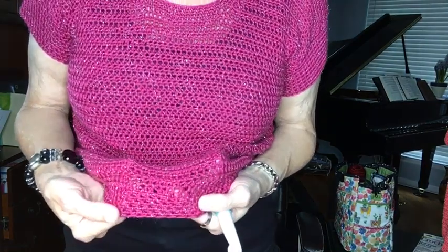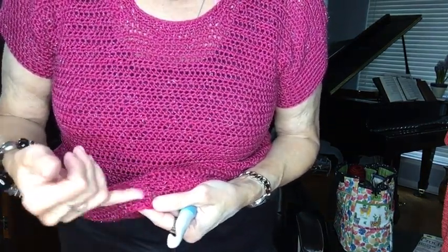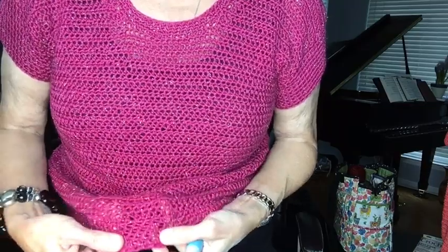First of all, I want to tell you what I'm wearing. I'm wearing a beautiful top that I crocheted — it's the America Tank pattern. It has about the same neckline, the sleeves are just capped, and I've added a band. The band matches the bottom, which is very beautiful. I believe it's a half double crochet lace band.